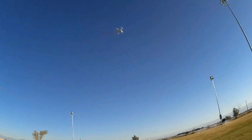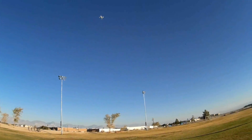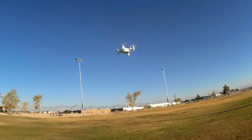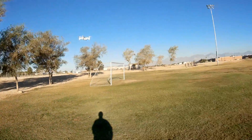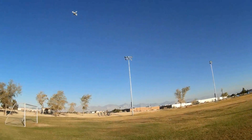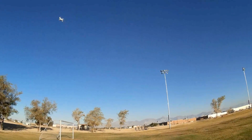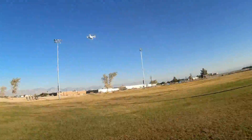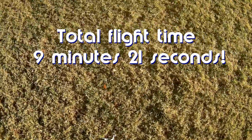Incredibly long flying Nano. Okay, that's the big feature on this, is that battery in there. Okay, I'm blinking finally. Let's see what it does. I'm getting the low voltage warning. How long do I get to fly after getting that warning? Can it still flip? No, no more flipping. Low voltage warning has started. And there we go. That's its flight time.